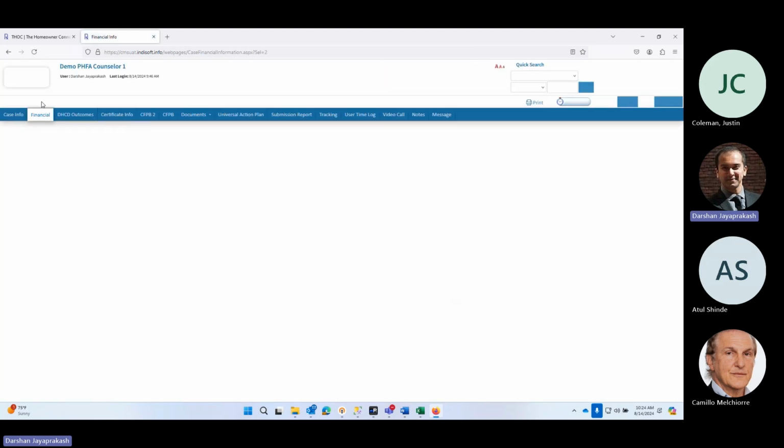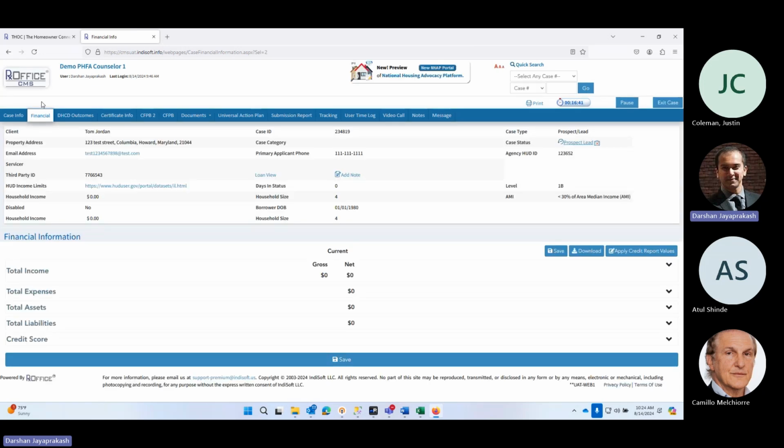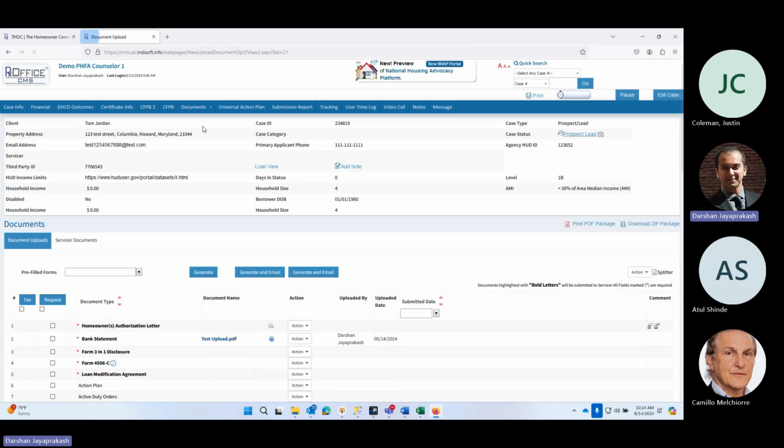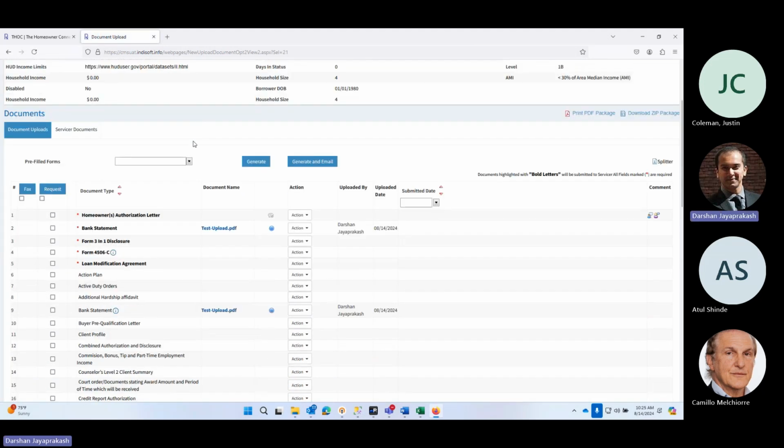The counselor could also upload documents on behalf of the client, or if there are any additional documents that the counselor thinks the client needs to upload, they could even use the document request feature to have a message sent over to the client. We can see here the client has already been uploading documents, and if there are any additional documents the counselor wants from the client, they can click on the action button, click on the request, and send that request over to the client.